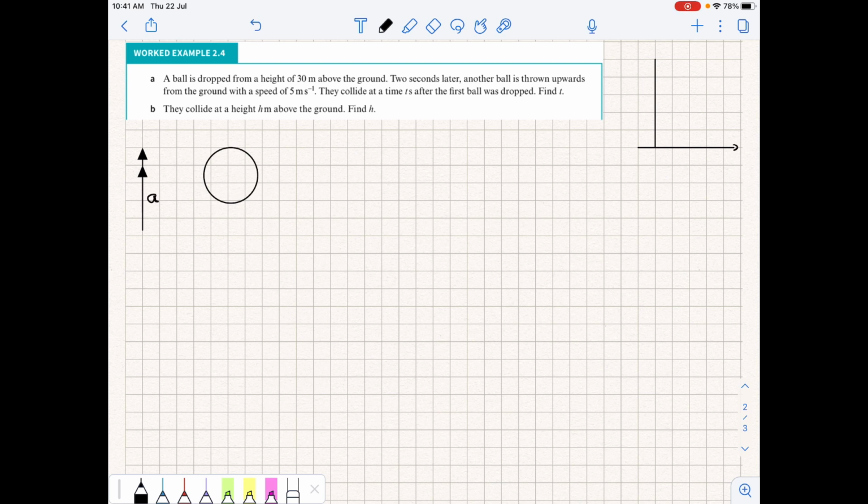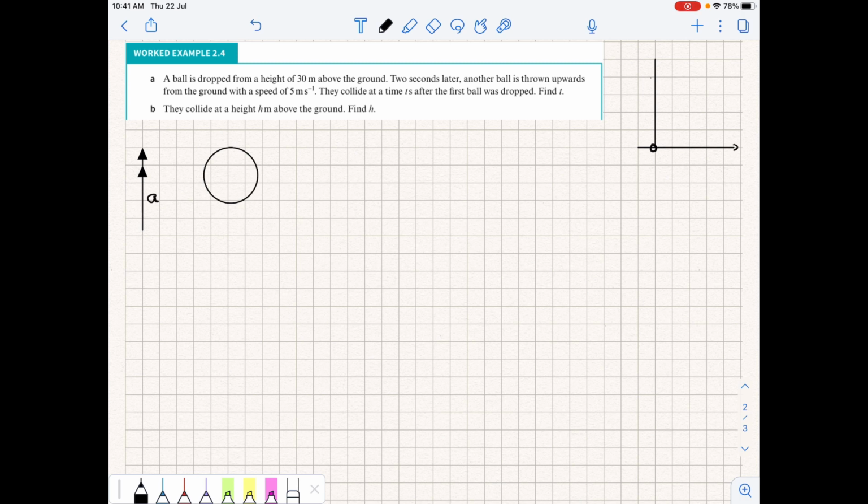And part B is going to ask us at what height above the ground these two objects collide. So we can already start thinking in terms of where this is going. Now, because these objects are two separate events, we need to equate them using the same starting point and direction, otherwise we can't compare them. So if we consider that we want to at some point find the height above the ground, we could very easily make the ground our starting location, and then the object's displacement would be its height above the ground.